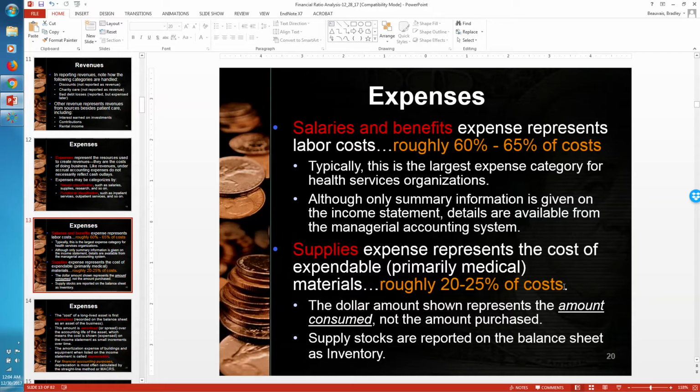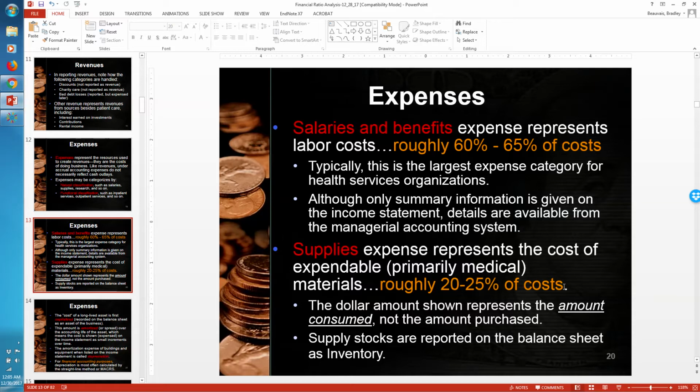Depending on the organization, depending on the location in the country, depending on the service lines in question, size, affiliations, if it's an HCA hospital versus a Tenet hospital, there are going to be nuances, of course. But just know that when we start talking about the largest single source of expense, salaries, wages, and benefits are it. Second highest one in most instances is supplies. At least in my experience, roughly 20 to 25% of costs.